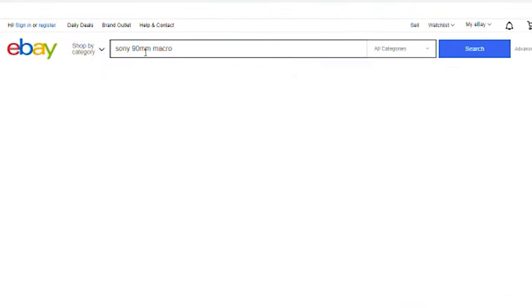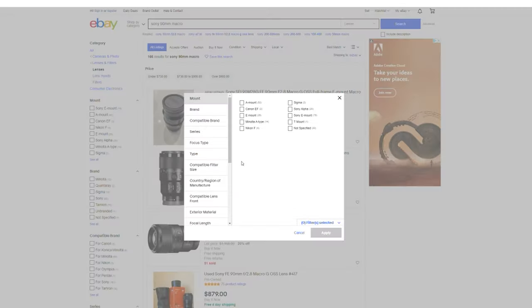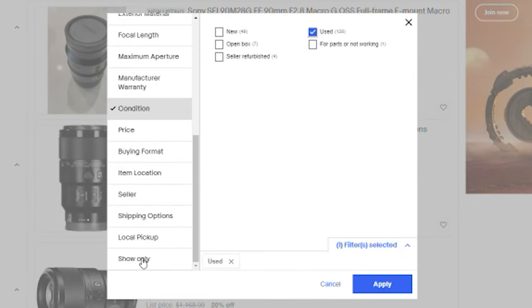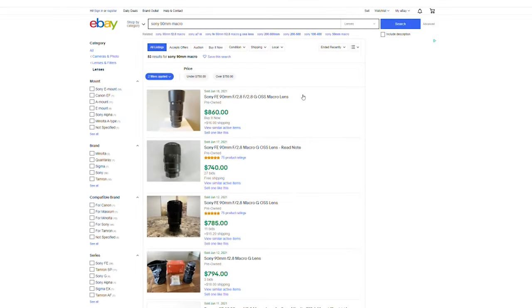Now, step two, go on eBay or Craigslist and search for each piece of gear listed on the marketplace. Filter by used and sold, and find at least 5 to 10 items and save each web page as a PDF for record keeping. Having 5 to 10 items conveys a solid argument to the IRS of the fair market value. If your gear is very rare or old, at least one sold listing will suffice in the circumstance.